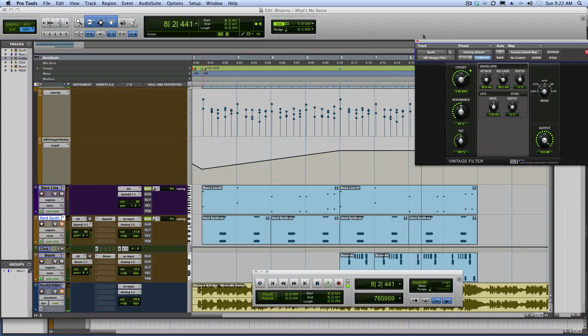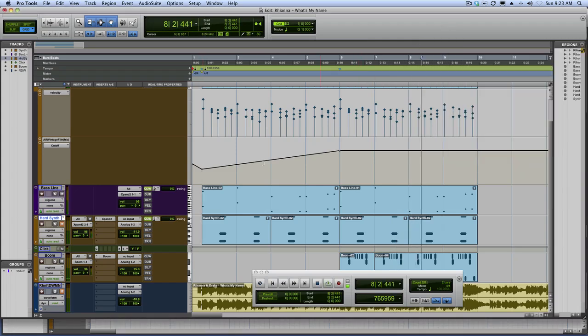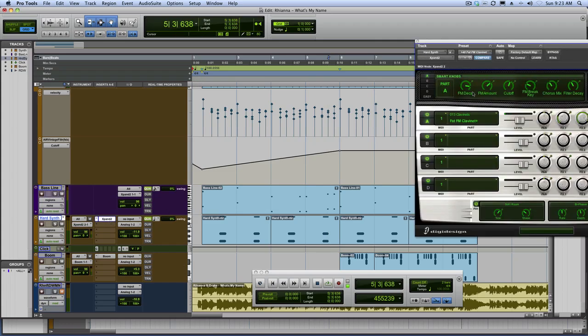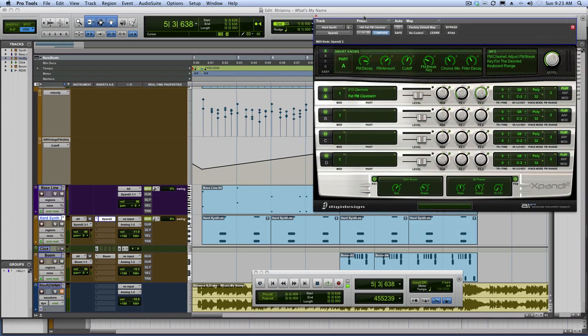So there we are. Now the next thing in the track is this little hard synth going on. If you listen to this, this is the next part that comes in. It just sits right in the background and you can't hear it because the vocal's masking it most of the time. The way that sound is created is a clavichord sound. It's an FM clavichord, so it's got a DX7 sound, an FM modulated sound. So if you're using DX7s and stuff, this is how you get this sound.